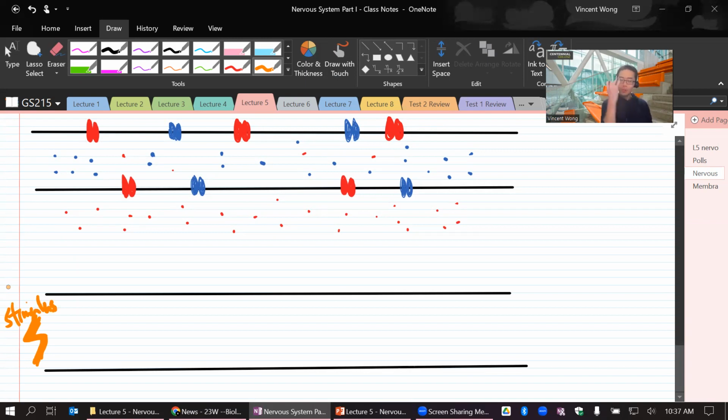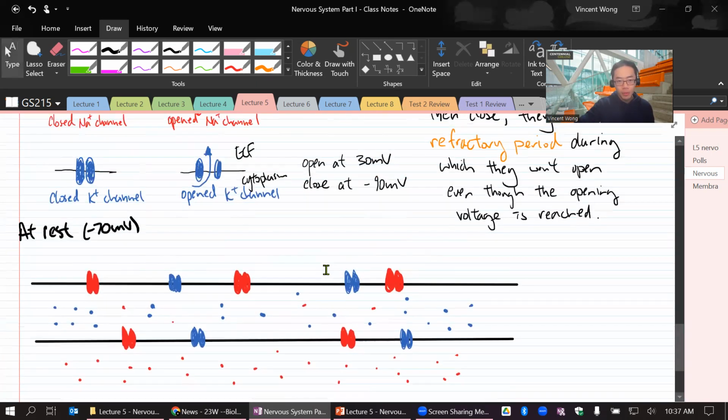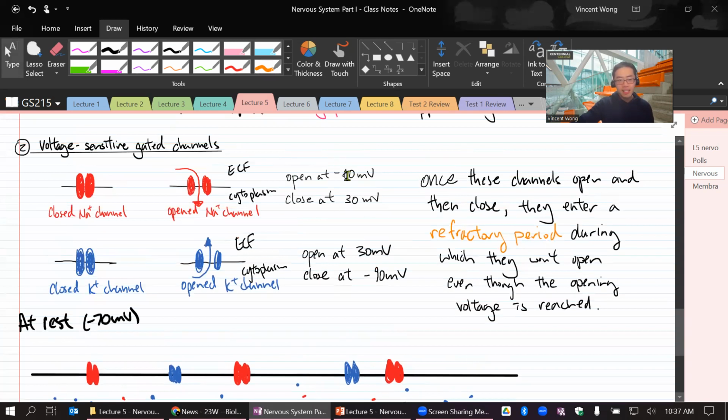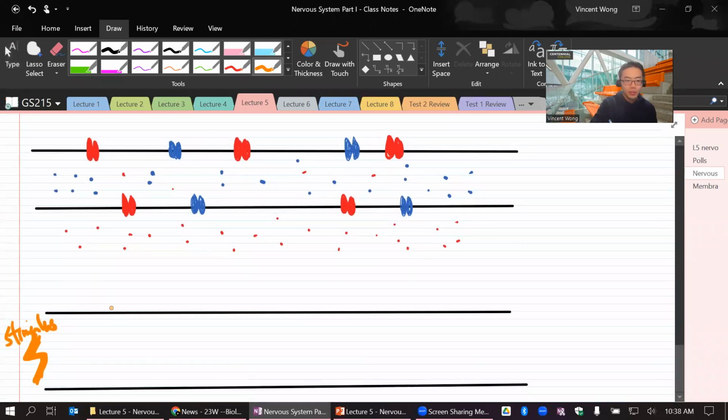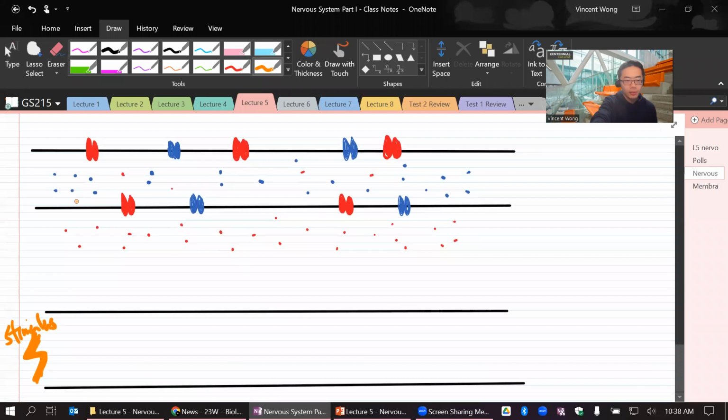And that is gonna push the membrane potential higher. We started at -70, right? When the stimulus arrives, it will go a little bit higher: -65, -63, -62. Eventually, you hit the magic number of -60. Why is -60 a magic number? Well, we said that at -60, that's when the sodium channels are going to open. So when the threshold reaches -60, we will open these sodium channels. Oops, wrong color.